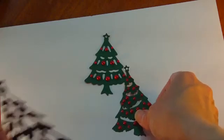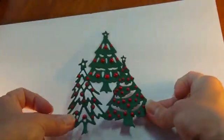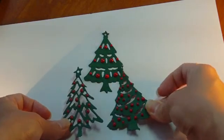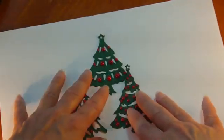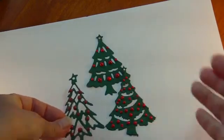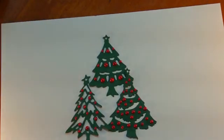And if I were to make a card with this, I would use some foam dots and add dimension to them. Or use something like a gatefold card with maybe 2 tucked in on this side and 1 folded in on that side, and give it a dimensional, elegant look. But there's a lot you can do with these. Plenty of ideas, and I'm sure that you're already getting ideas that I haven't even thought of.